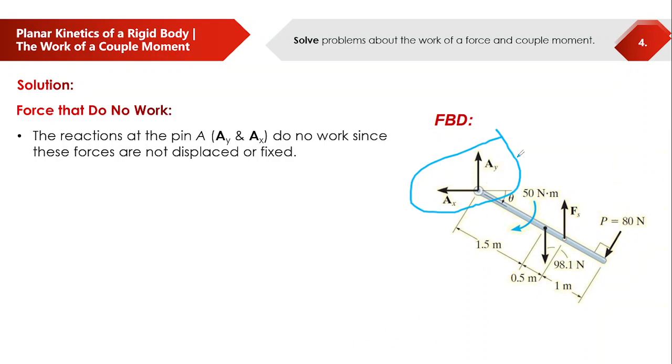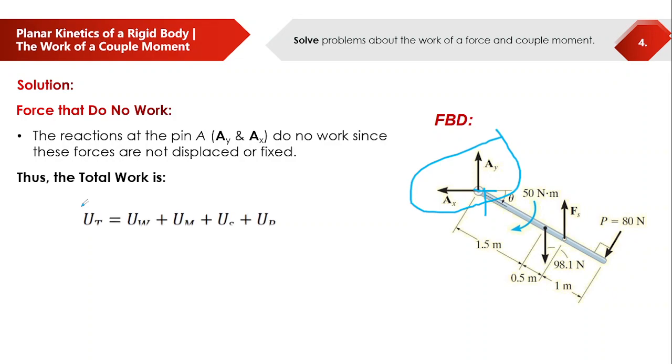Hindi siya nag-displace sa whole system natin. Hindi talaga siya nag-move. Kung nag-move pa to, meron tayong work dito sa support natin. Kung mag-move siya pag ganon or pag ganon, meron siyang work. But, sa problem na to, hindi mention na nag-move yung mga reaction ng pin A, so wala siyang work done. Kasi nga, walang displacement. Kung walang displacement, 0. So, 0 yung work mo.